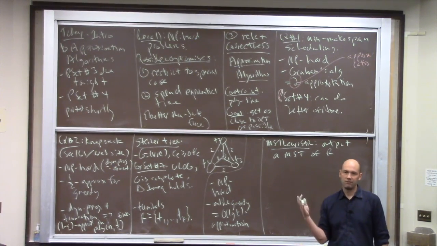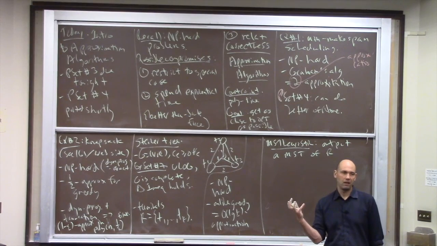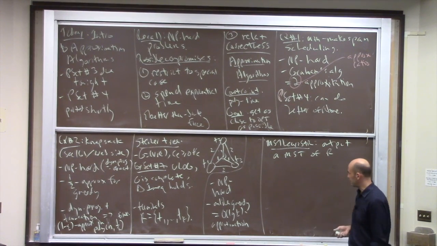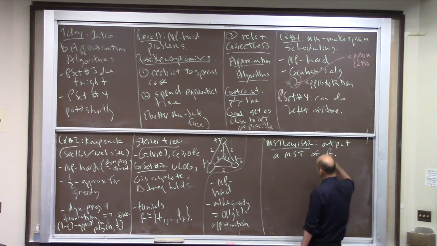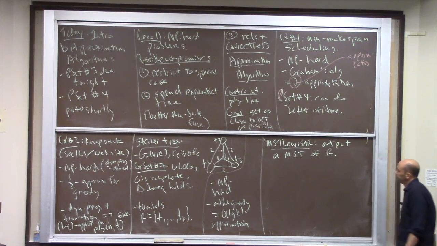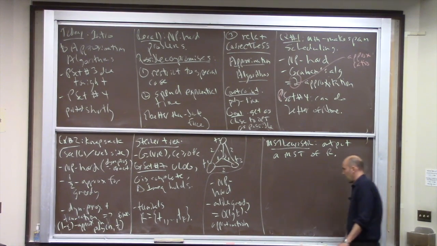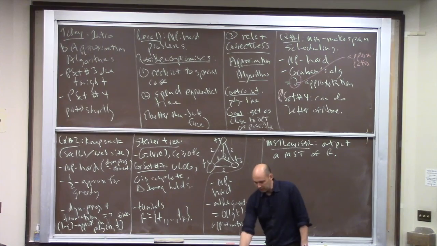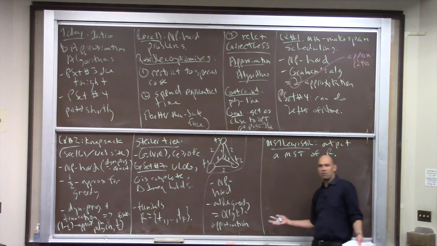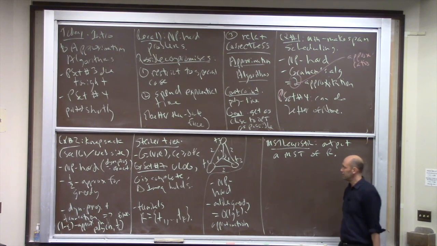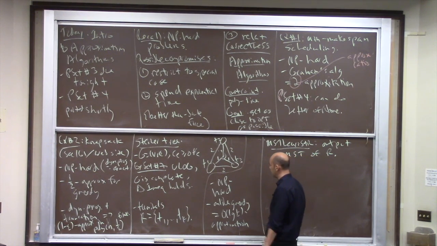Certainly outputs a feasible solution. Outputs a subgraph spanning all the terminals. Not totally obvious how good it is. And actually, it's easy to see from an example that it's not always going to be optimal. I mean, in some sense, we know that because it's an NP-hard problem. It's a polynomial time algorithm. But it's always good to see the concrete examples where they're not optimal.